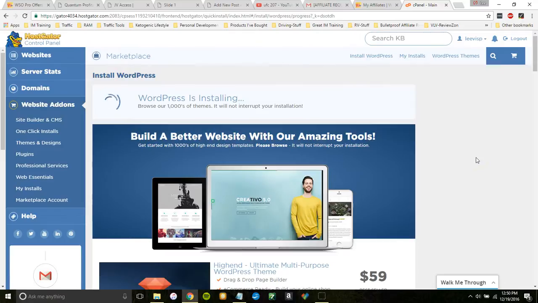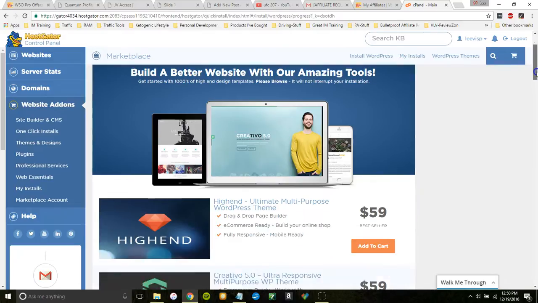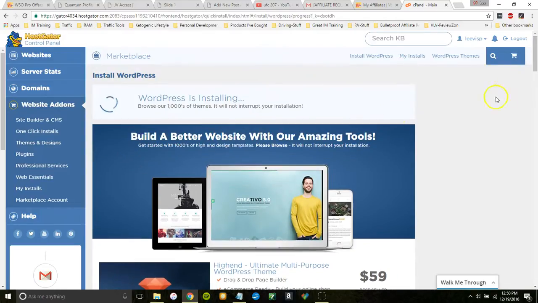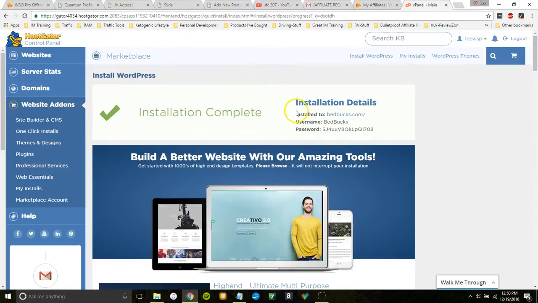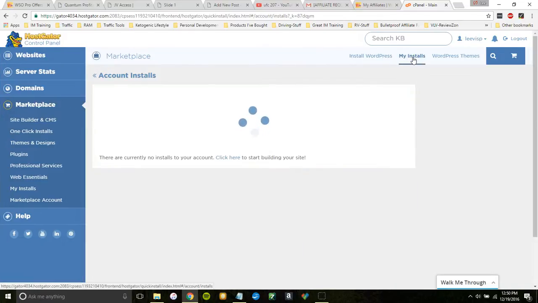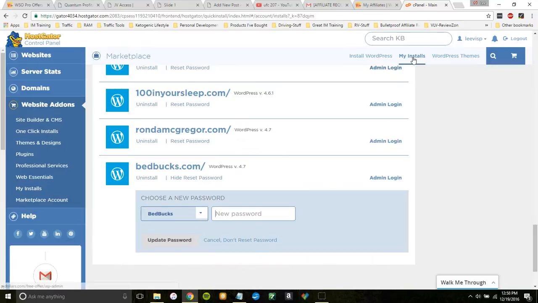And that, well, that's not it, because now we're going to want to choose our own password. So we're going to let this install. Installation complete. Now you'll see a link here that says My Installs. I went into My Installs and scrolled down, and at the bottom will be your latest installation.